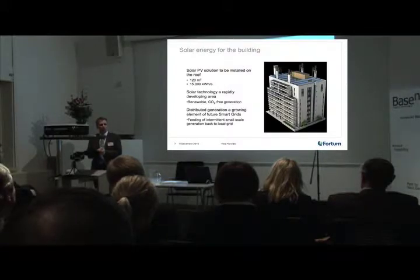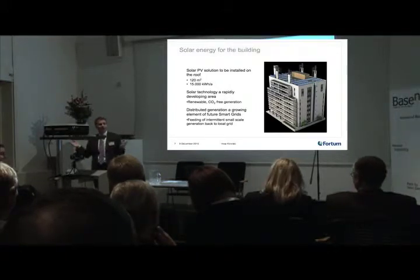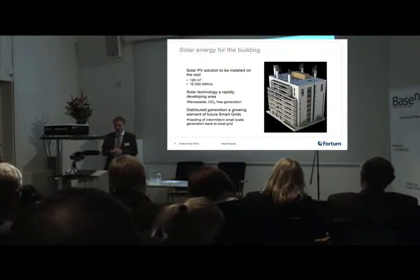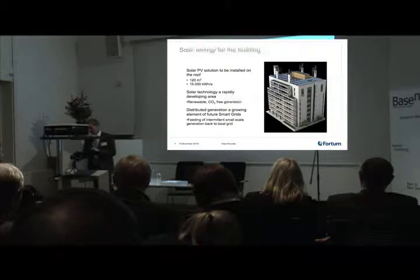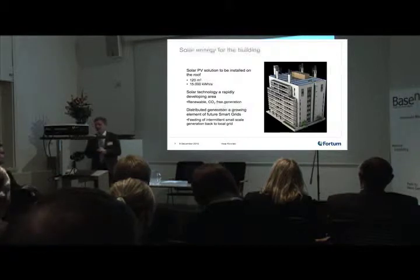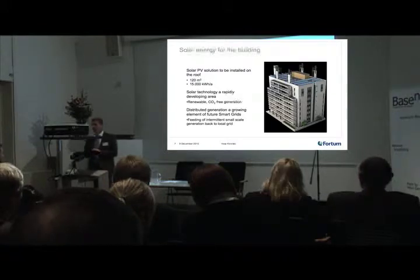That would be enough — not hour by hour, but on a settlement basis. And to me, 25 by 25 km is a big area, but it's not totally out of the blue. We've heard a lot of fancy plans about covering all of the Sahara with solar panels to solve the world's problems. That is very interesting, but even here in the Nordic countries this is an interesting area and we can see a lot of potential for this.